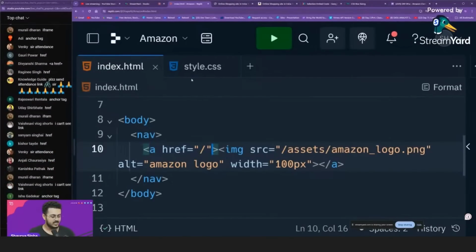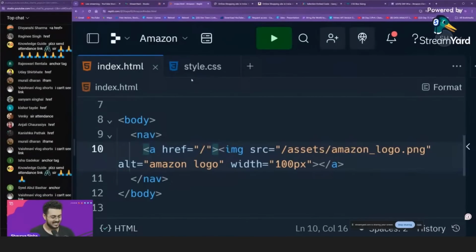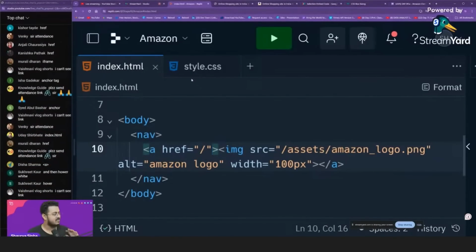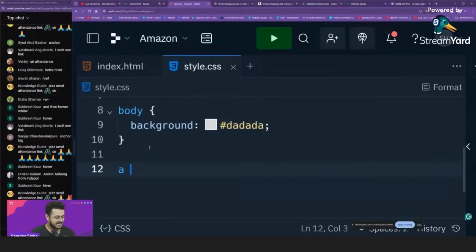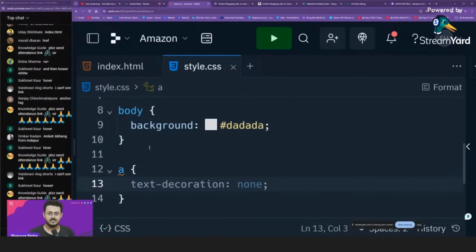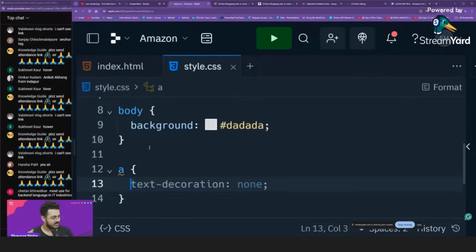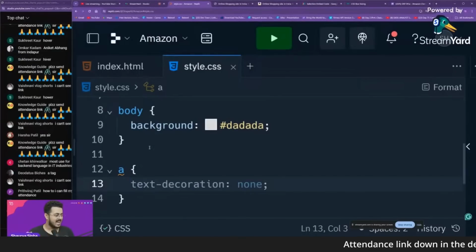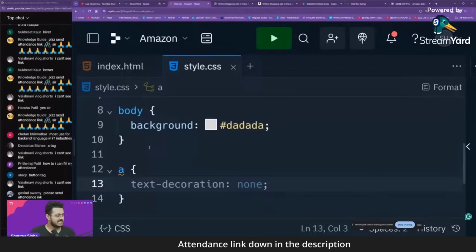The next thing that we need to do is change the styling for the anchor tag. We cannot use the same styling that the anchor tag has. It won't look nice. So we'll do that right now, guys. It is very simple, very easy to do. We'll go into style.css. We'll select the anchor tag right over here. Particularly when we use an anchor tag, do you guys remember the text inside of it becomes purple and has an underline under it? Do you guys remember it? Please do let me know.